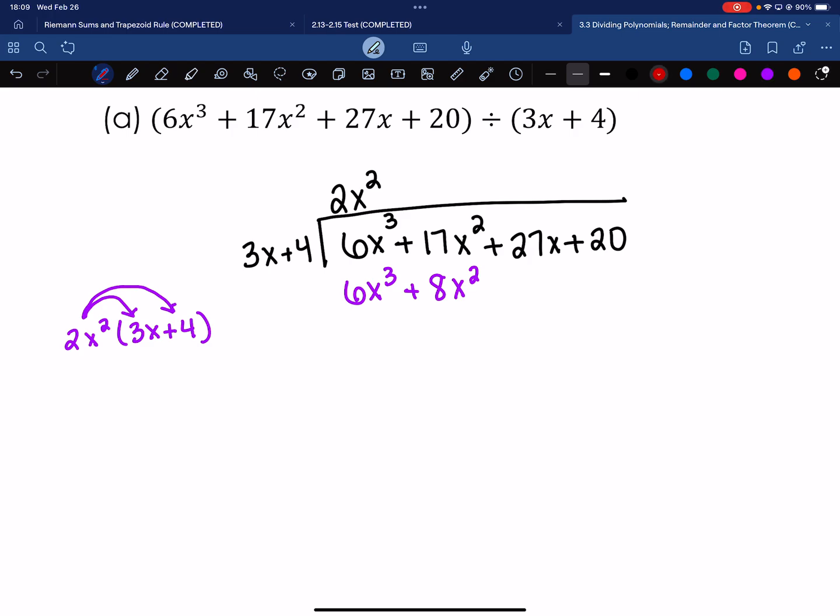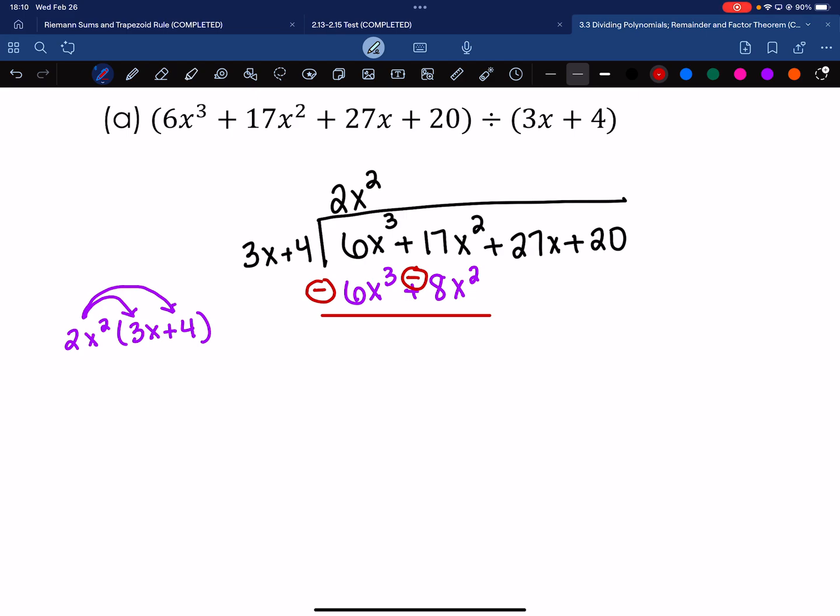Now the next thing is we subtract. So what I do is I draw the line, and we change all the signs, and I circle it so I know that I changed the signs. Since I was born in the 1900s, my memory is bad, so I circle it so I remember that I changed the signs. That's the subtraction step.